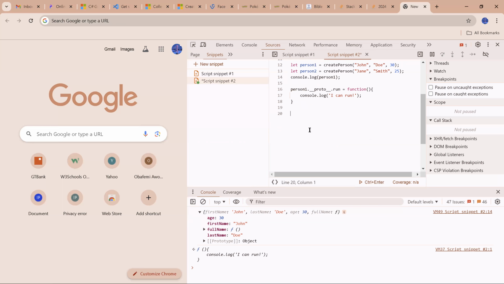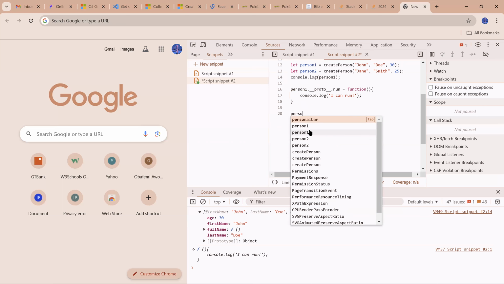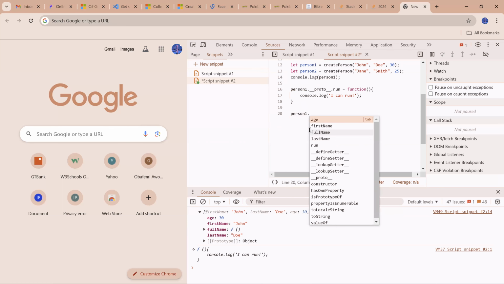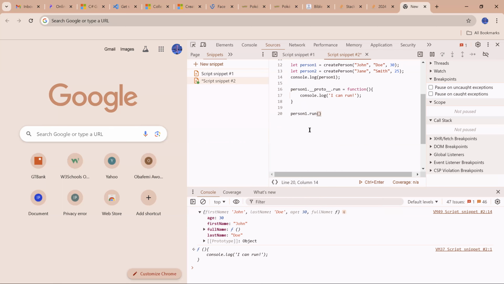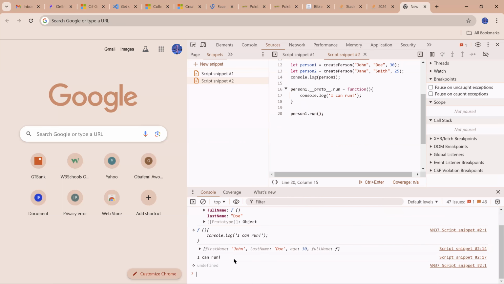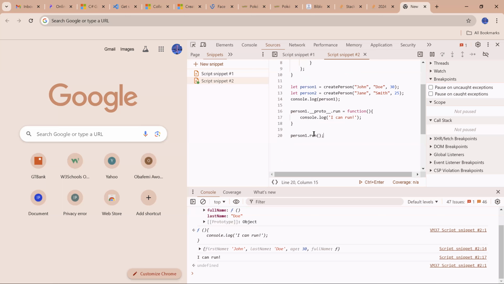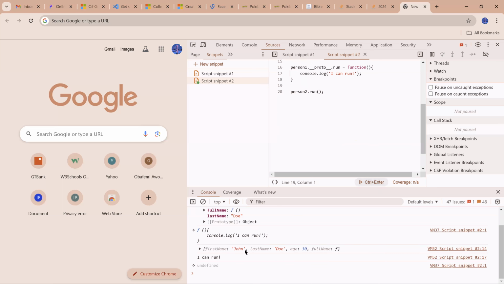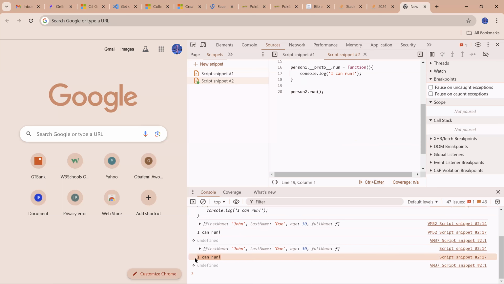But I can run. I can do person one dot run. I should be able to do this. Yes, I can run. You can see it's printing it out. Even on this person two, I should be able to run. Yes, you can see it. Why?